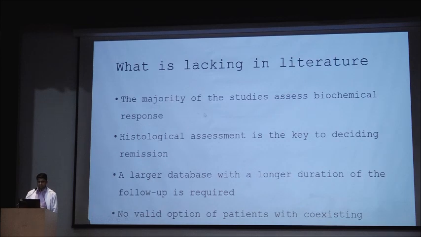In the literature, the majority of the studies assess biochemical response only. The paired biopsy was not done. The histological assessment is the key to deciding about remission, because around 50% of the patients may still have histological activity of autoimmune hepatitis. A large database with a longer duration of follow-up is required with mycophenolate mofetil as first line.